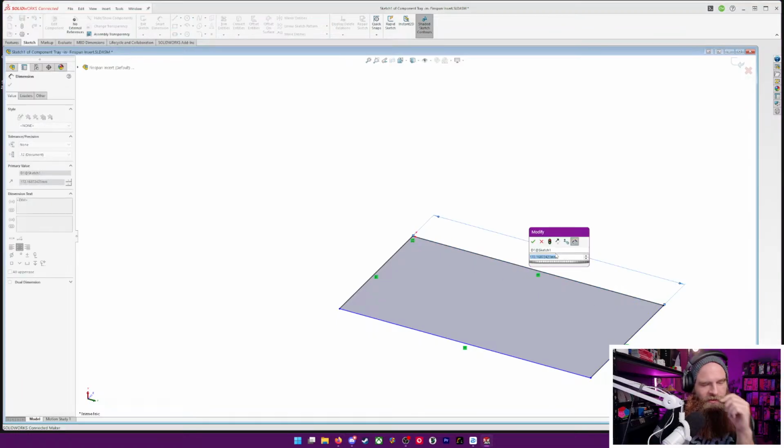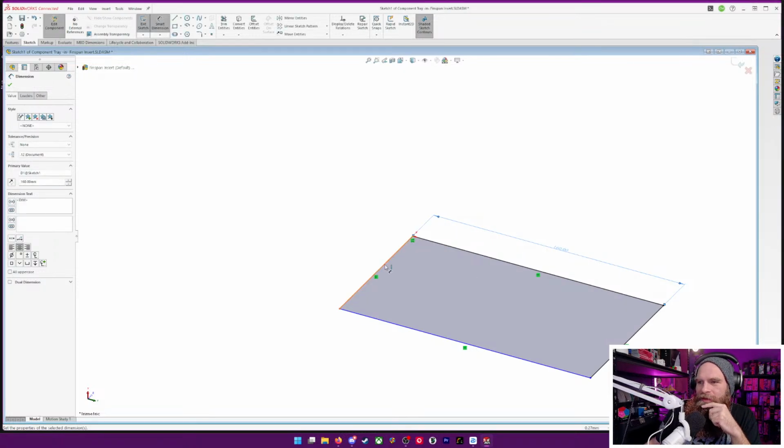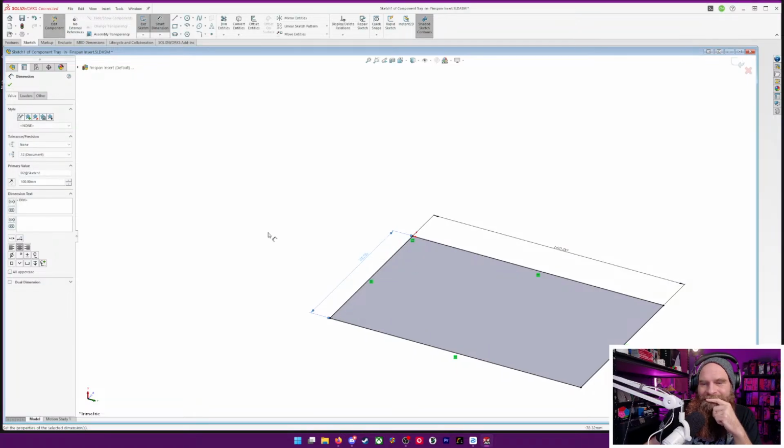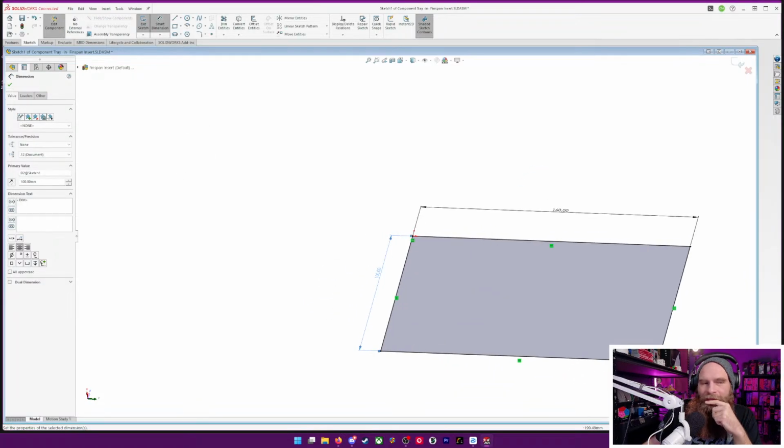I could probably shrink that a bit because it's gonna have some height. So let's go. I don't know if bigger is better in this instance. Do 160 by 100. And the height, or I guess the depth into the box.